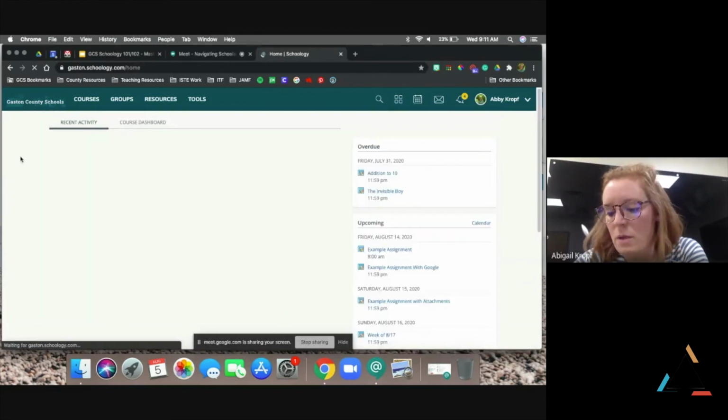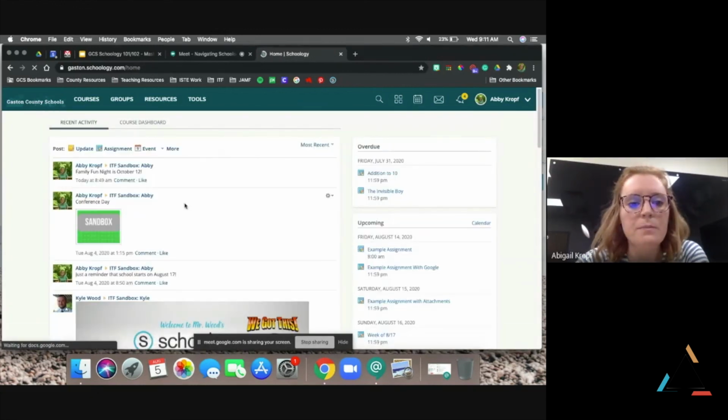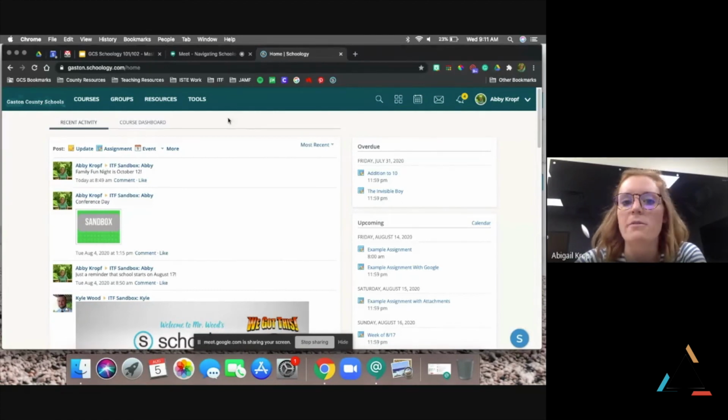All right, so let's go ahead and look at our family folder. What we were saying earlier about the homeroom, you want to have that homeroom class as your home base for your families. That's a great place to put all of your announcements, anything you want parents to have access to. I know as a kindergarten teacher, things would magically get lost between school and home. So this is a way you can even just take a picture of it and put it in that folder. That way, if they say, I didn't get that purple piece of paper, you can say, oh, well, it's in our Schoology course.